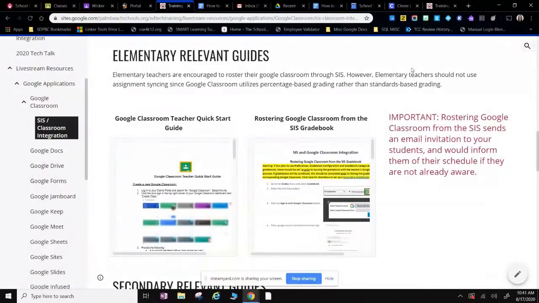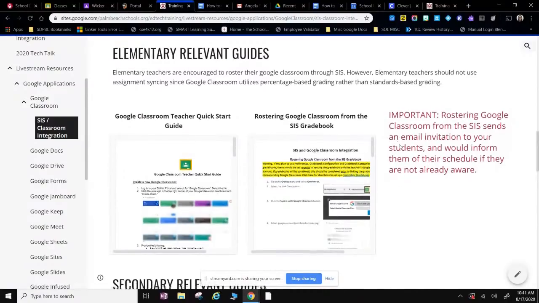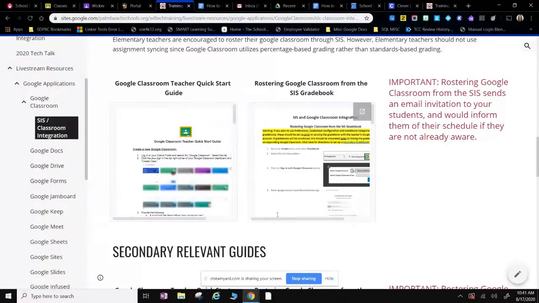For those of you watching today, we are only going to focus on the rostering piece of this integration. The grading passback piece is still being tweaked. So we'll come to you at a later date, possibly this week, and we'll go over the grading aspect of this integration.